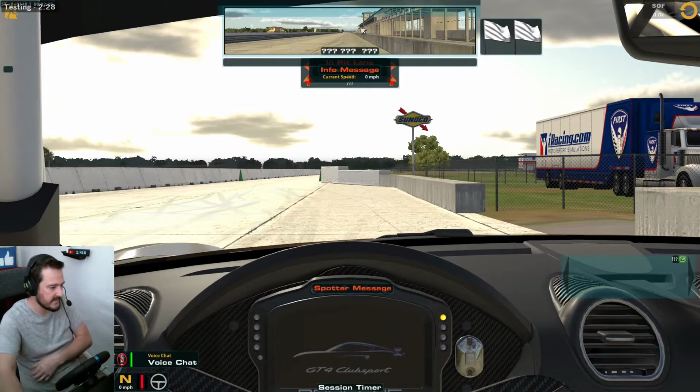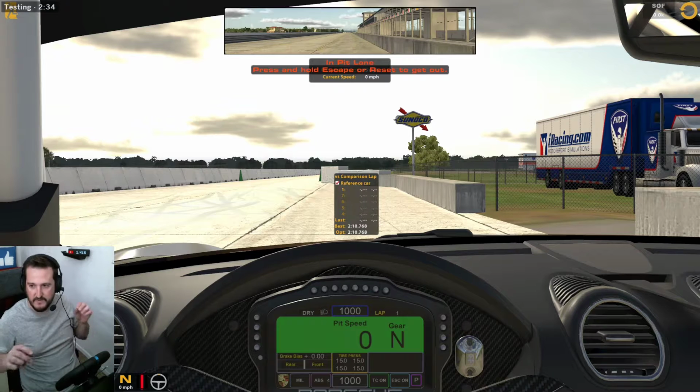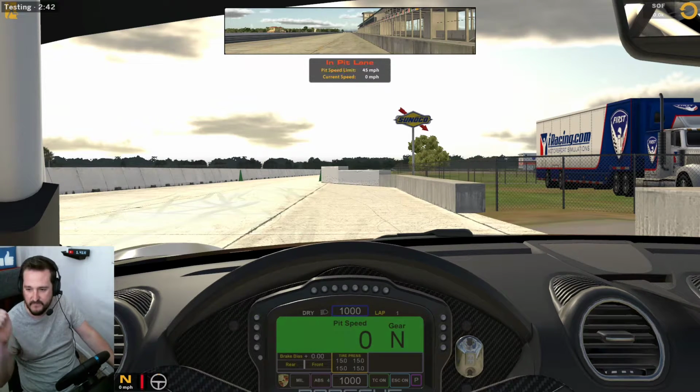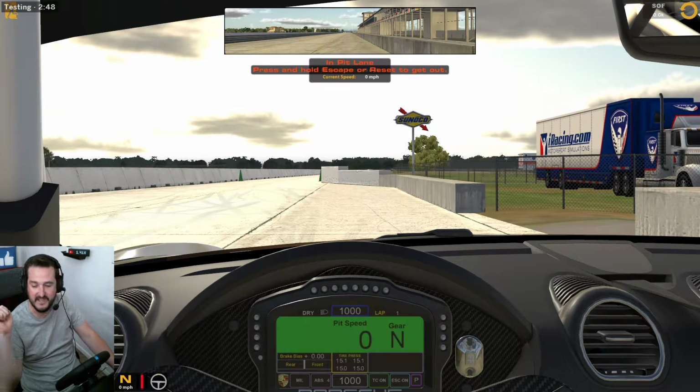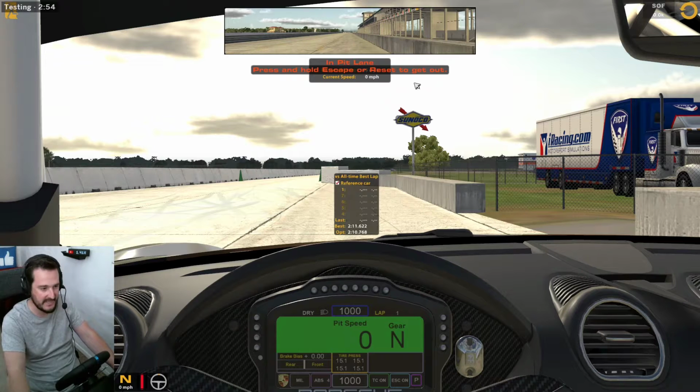So hold on, you can't see my delta. So this is the delta screen that you usually use. Now, top tip, tab by default cycles through them, which is something I get lots of questions about. And another top tip, you've probably noticed in practice and in qualifying, it's there. In the race, it disappears, and if you've ever wondered why, racing by default seems to hide it. So tap the tab key, and you'll get your all-time best lap come up.